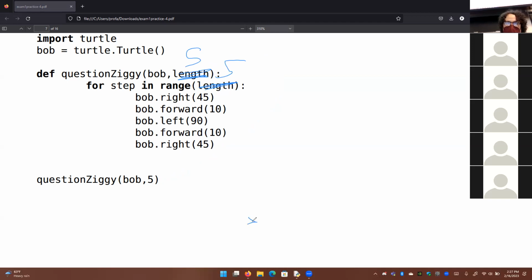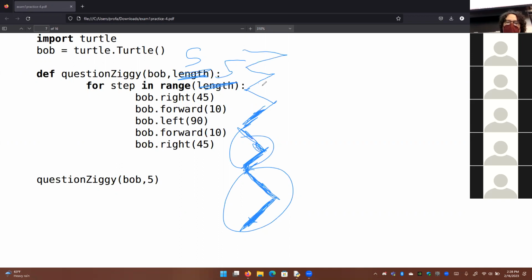Okay, Bob starts here. He turns right 45 degrees. So now he's facing this way and goes forward 10, however many that is. We're moving forward the same amount no matter what, so it doesn't really matter. So forward 10, left 90 degrees, forward 10, right 90 degrees, and now right 45. So now he's facing up this way. And then we would say, right 45, forward 10, left, which would put him this way, and move 10. So you can see I'm making a pattern here, right? One pattern produces each of these. So we would just do this 5 times. 1, 2, 3, 4. So we've got ourselves a sawtooth over here.